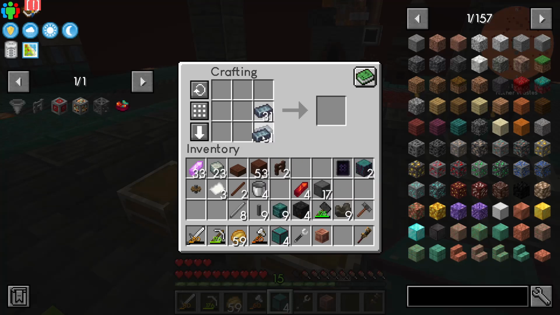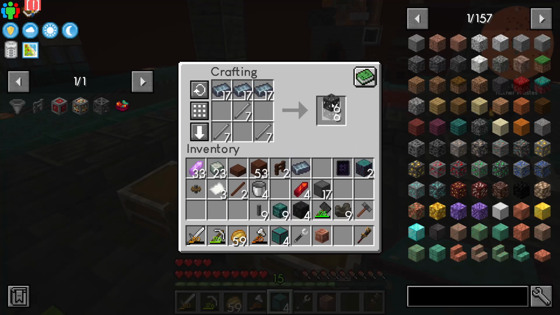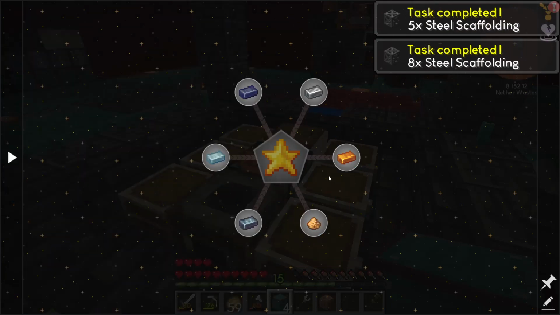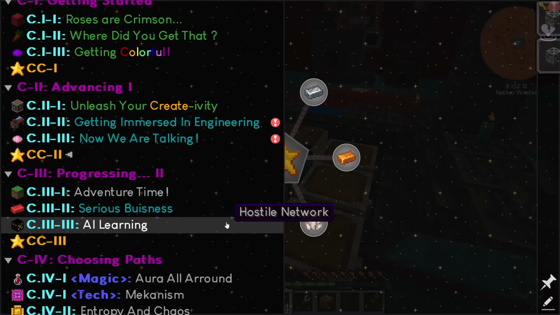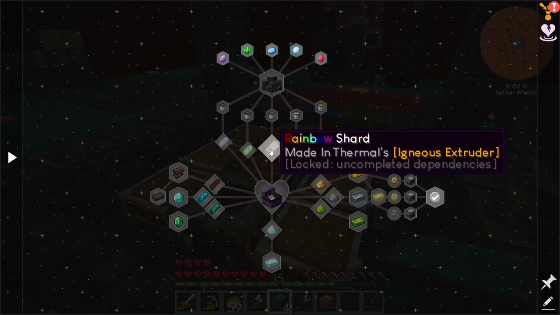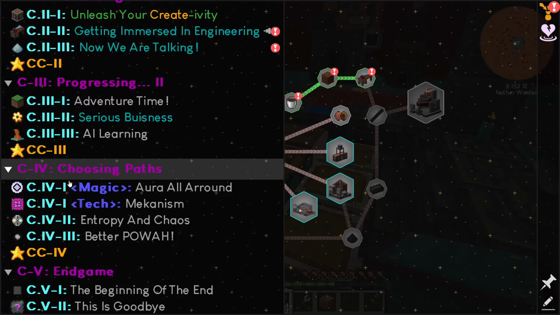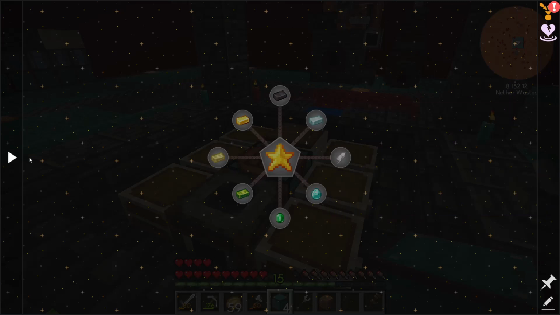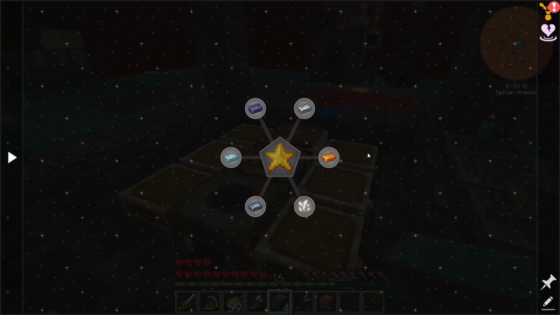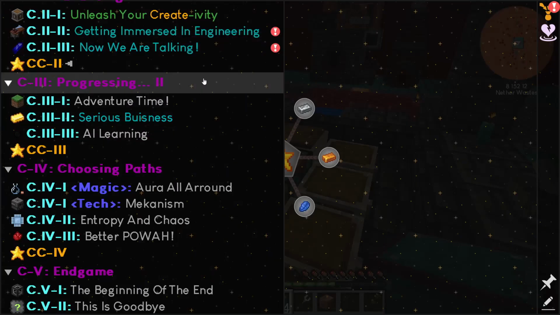I need some steel scaffolding. We're going to need a bunch of it. So, we're just going to do this. I actually need 10 of these. I didn't realize we made them in, hold on, one sec. Task completed, where? 10. Okay, this is wanting us to submit all of the things. And we get time in the bottle for this, which is something we need to look at.